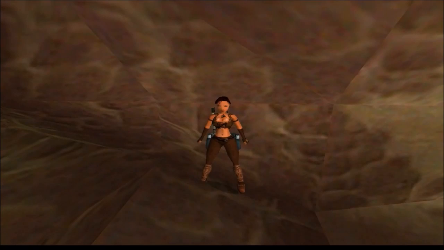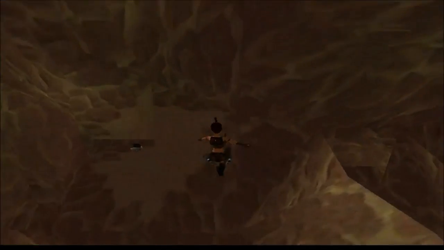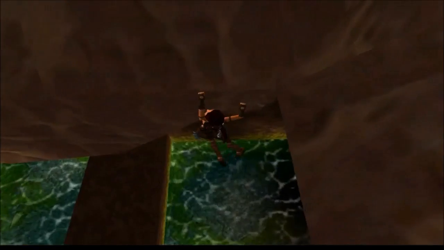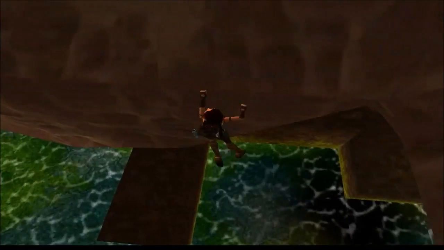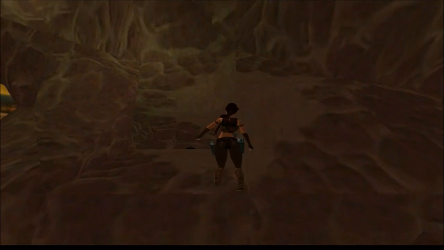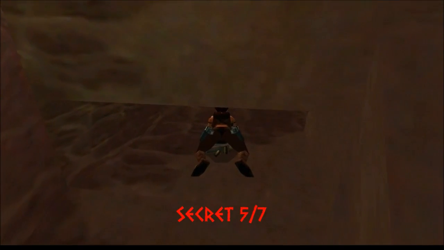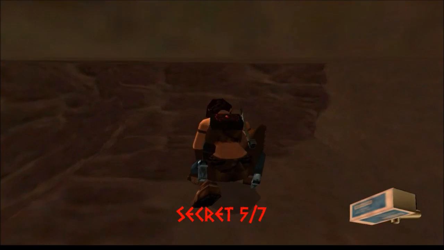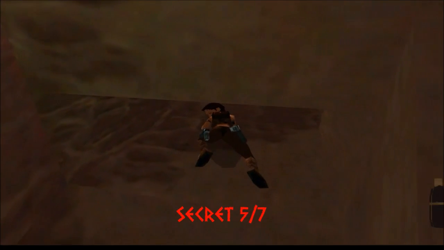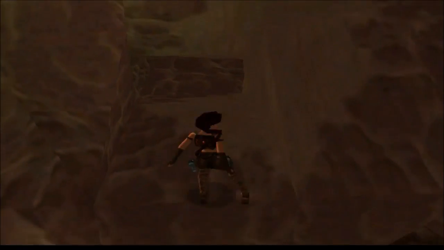You can usually save then reload. It gets rid of the camera angle, but it just didn't work. Sometimes it works, but sometimes the camera angle stays there, like it did today. Anyway, grab this secret. We have some revolver ammo and a vial of life, which is a large medpack.